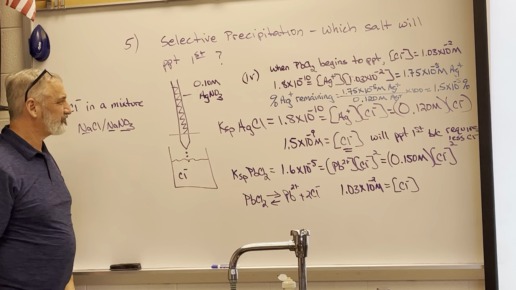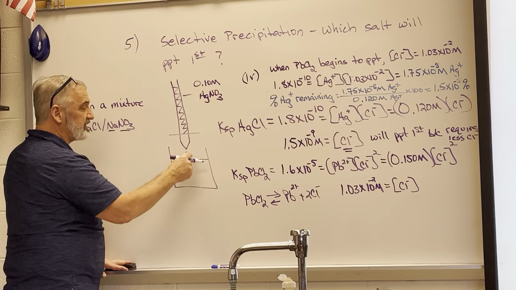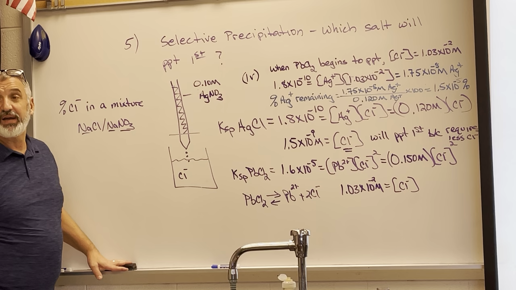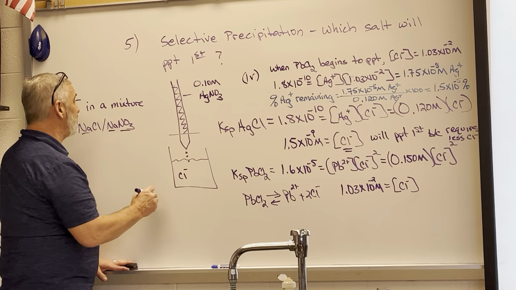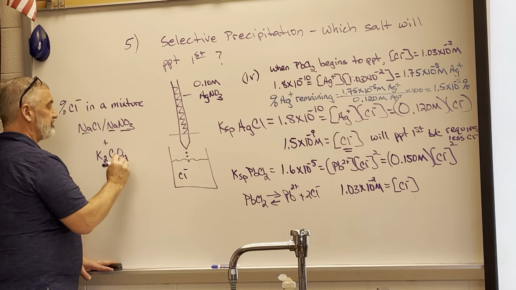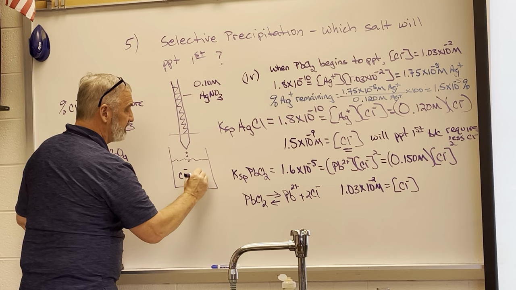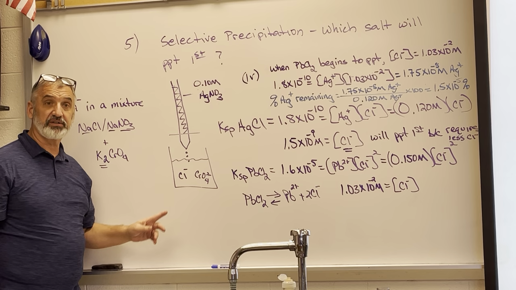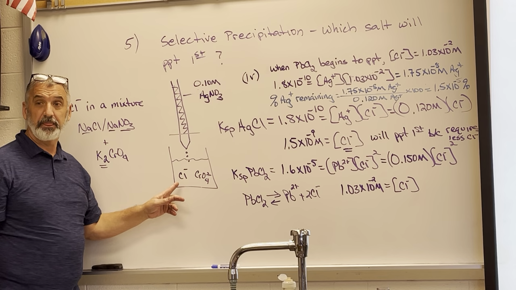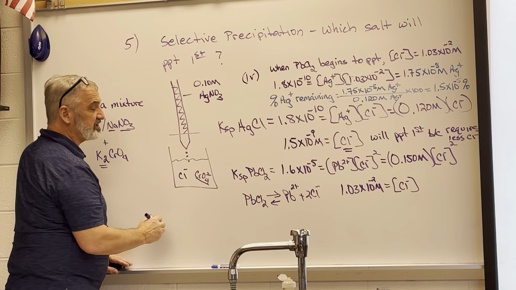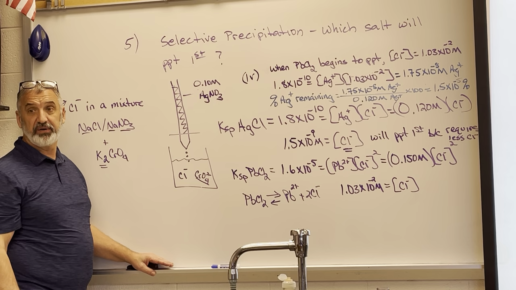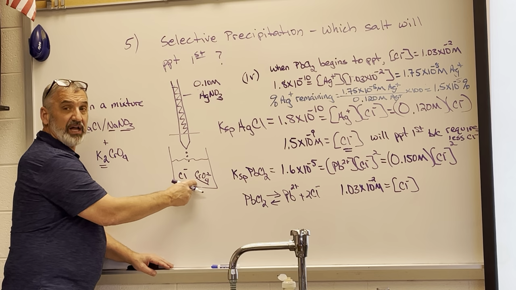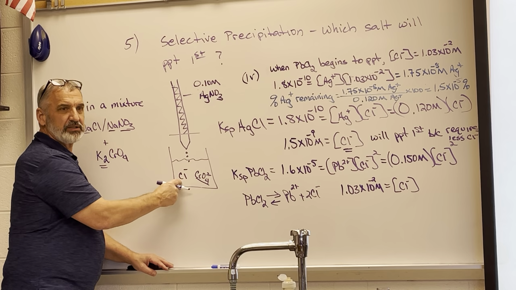So the silver is going to begin to precipitate the chloride out, but we have to know when all the chloride is pretty much gone. So we have to have an indicator of some kind. So we're going to add in a small amount of potassium chromate. Potassium again is a spectator ion, so we're going to have some chromate ion floating around in there. The silver is going to preferentially precipitate the chloride, just like before. White precipitate, white precipitate. But as soon as silver chromate begins to precipitate, which is a dark, blood red precipitate, as soon as we see any faint color of red, we're going to stop. That's going to be our indicator. So at that point most all of your chloride has precipitated out.